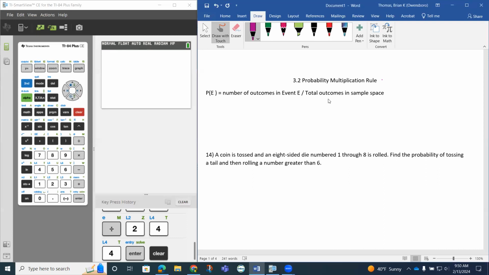We also have what's called the multiplication rule, or as we described, the AND rule. If we see this word AND, it tells us there are basically two formulas here. The probability of A and B happening is going to be the probability of A times the probability of B. This happens if they don't affect each other. They're independent of each other.